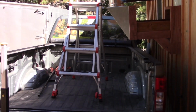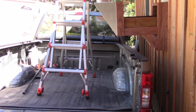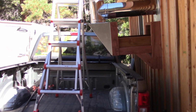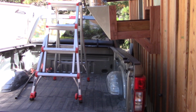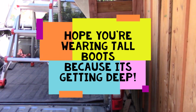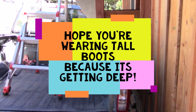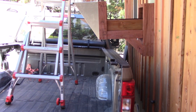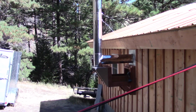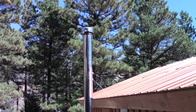Ladder up. I do have to say, how brilliant it was of me to pre-plan, when I was building this, that my truck would fit underneath there. Perfect planning by me. Of course, I thought of that way ahead of time. There it is, standing proud.